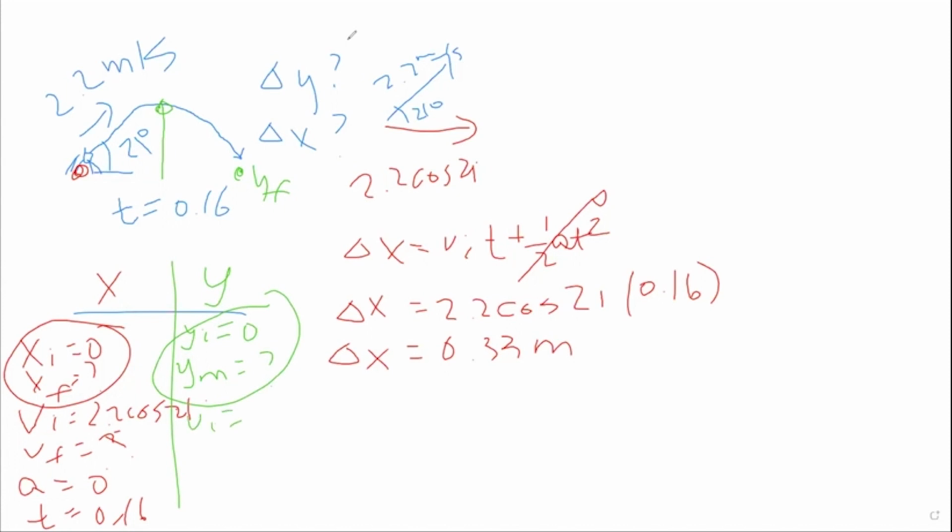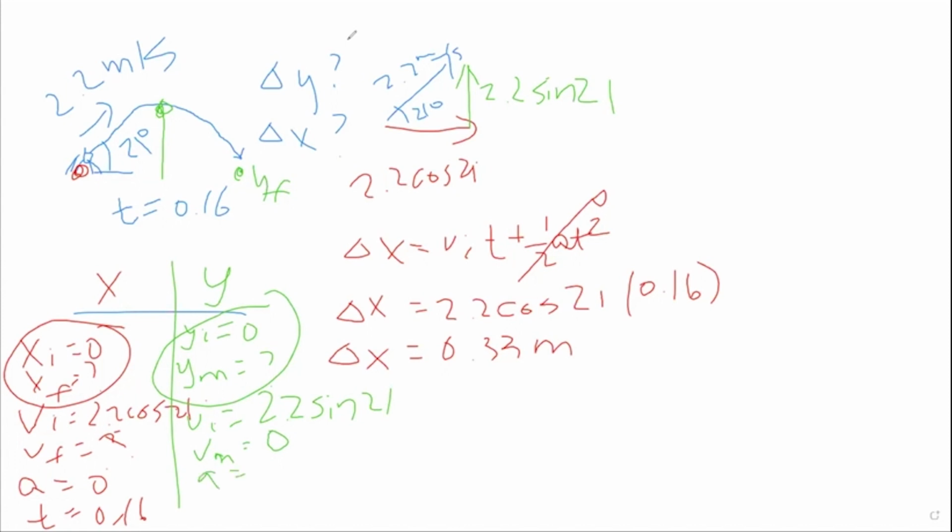Velocity initial, once again breaking this down, is going to be 2.2 sine of 21, right? It's the opposite angle, so 2.2 sine of 21. And what is the velocity at the midpoint, at the highest point? This is another key: it's going to be 0. Why is it 0? Because it's a point where the flea is going to turn direction. Before it was moving up, now at that highest peak it's going to turn down, moving downward. So whenever there's a change in direction, the velocity at that moment is going to be 0.